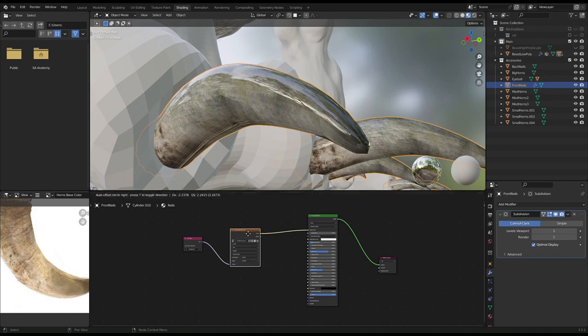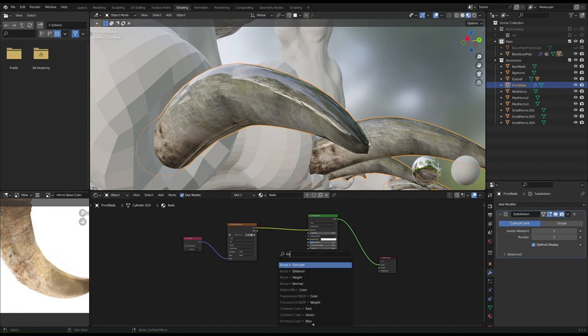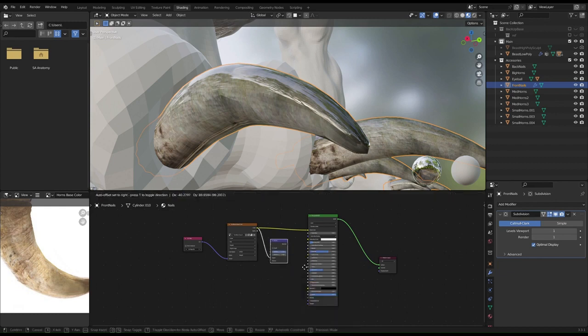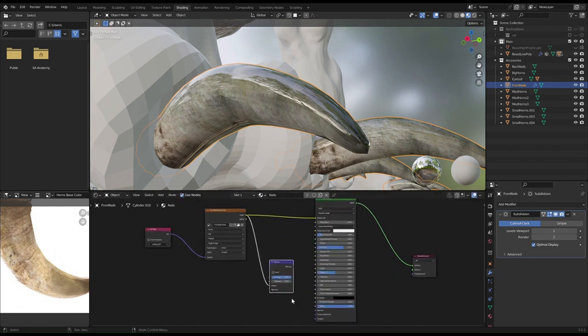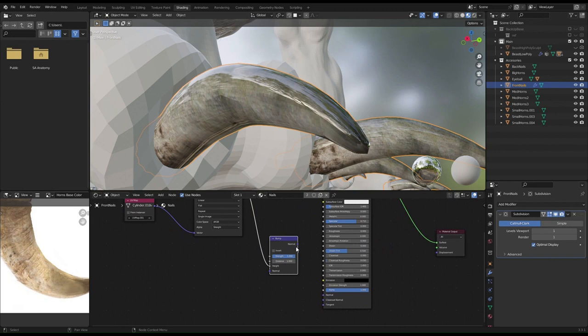So what we're gonna do, we want to use the color map to generate this. So I'm just gonna drag this color outside, and I'm gonna type bump. When I'm here, I'm going to go to height, so we want to connect this color to the height slot. And then once you got that, you drag the normal to the normal, and then you see the magic.